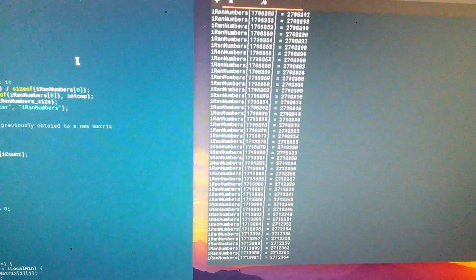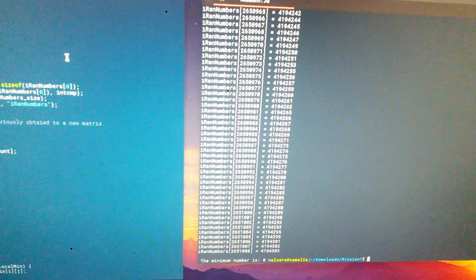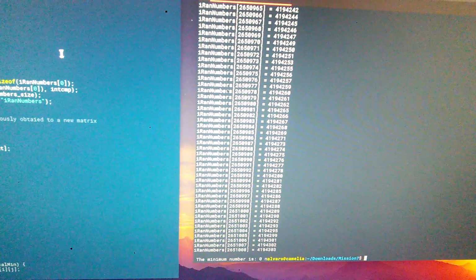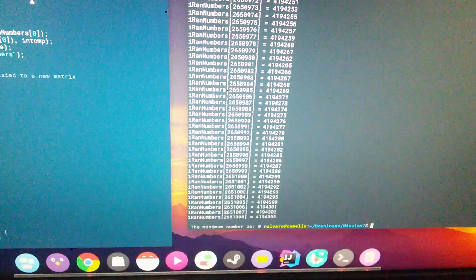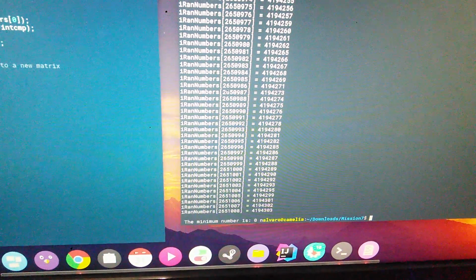Now we are printing our numbers, but it seems like they are ordered, right? Yeah, I said we were going to sort our array, because we want to get rid of the similar numbers, right? We want all the numbers in the array to be unique. Let's wait a little bit more and see if everything went good. Now we have our result.